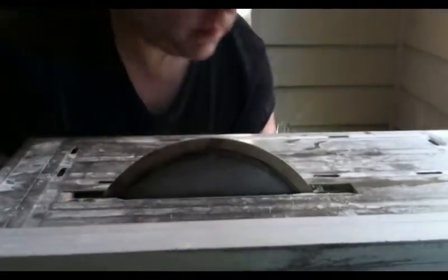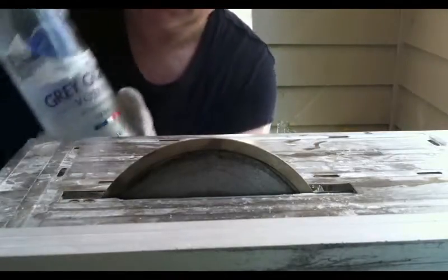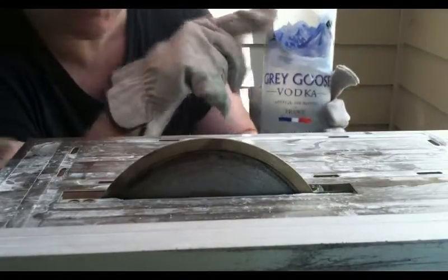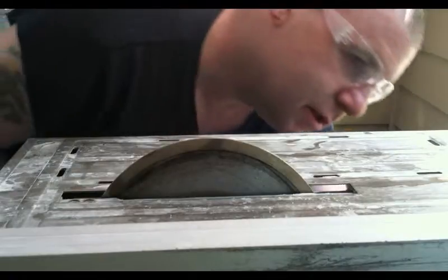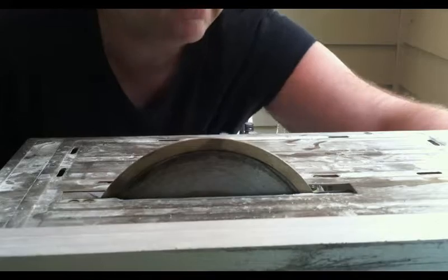Alright, so the saw is set, the fence just to cut off that part there. So we end up with the goose glass and the planter and the hurricane lantern. So we've got that set up, so let's start cutting. Safety glasses. Don't take a chance on this. You only got two sets of eyes. It only takes a half a second to go blind using one of these.